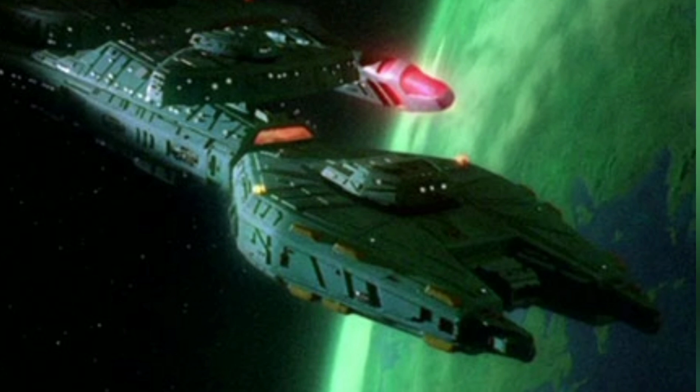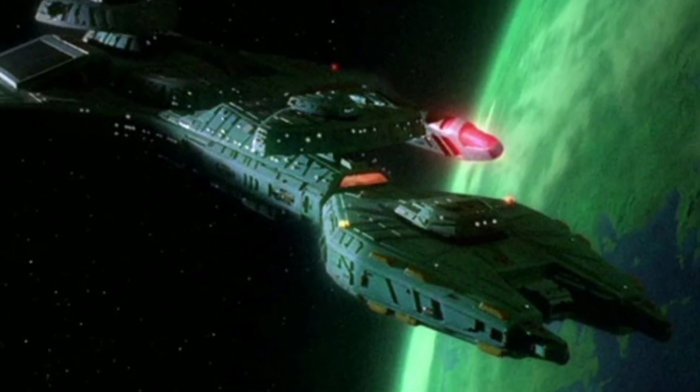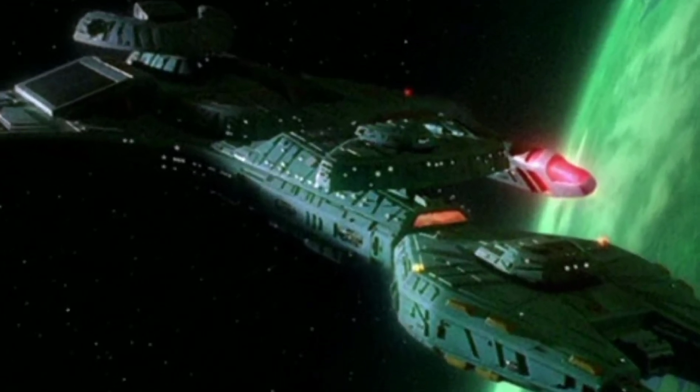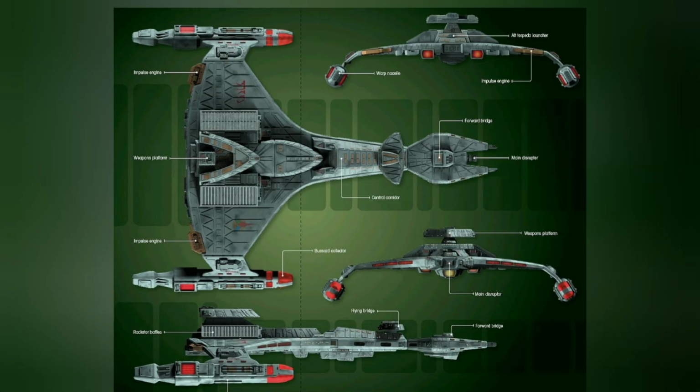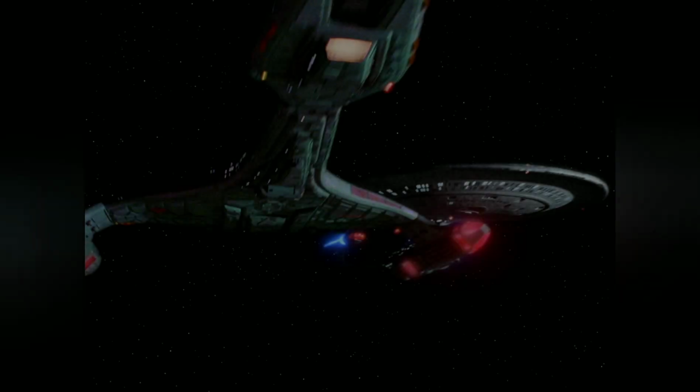This contained a forked nose featuring the ship's primary disruptor cannon, an enormously powerful weapon that was capable of firing solid or intermittent disruptor beams. Other differences included a much thicker connecting neck between the front bridge module and main body, while there was also much more surface detail all over the hull, with heavily armored plates and radiation blocks clearly visible.